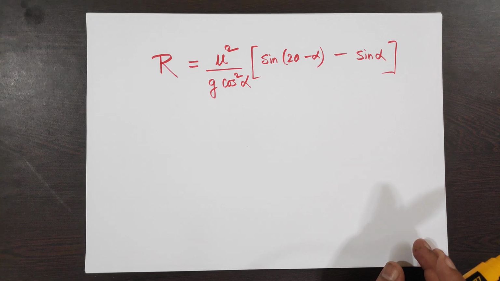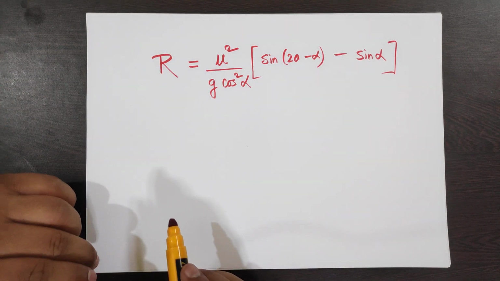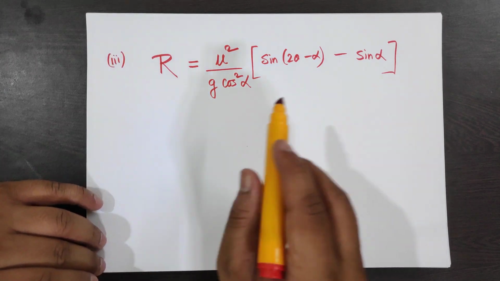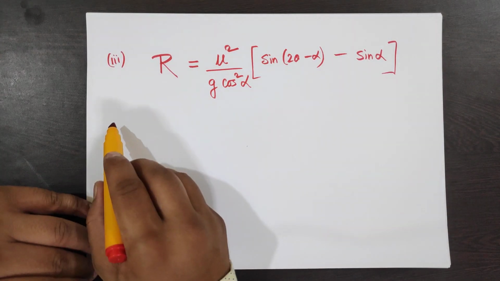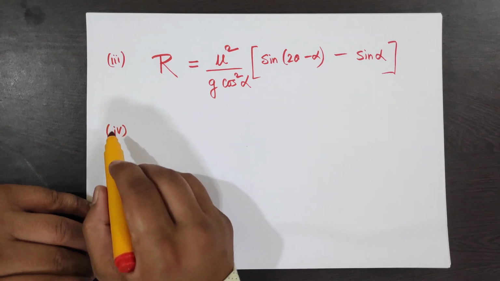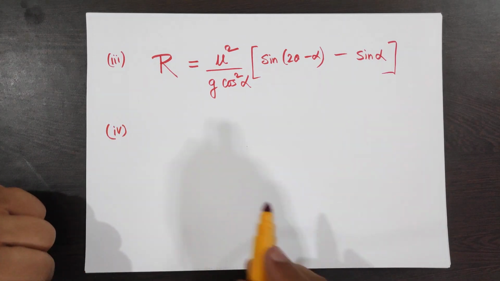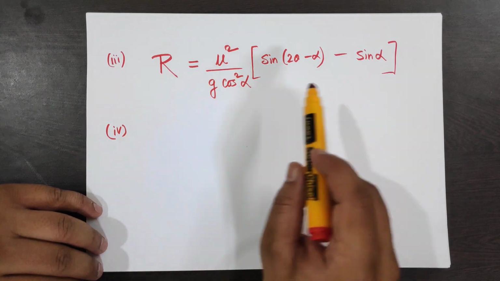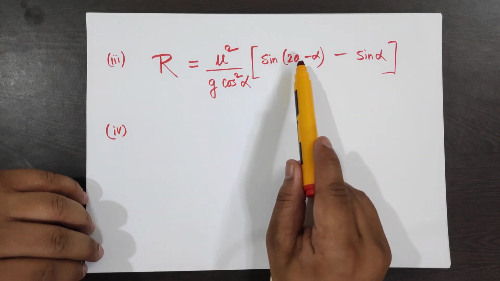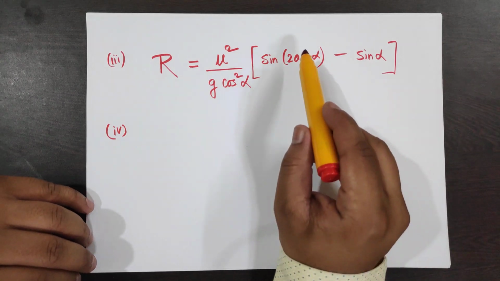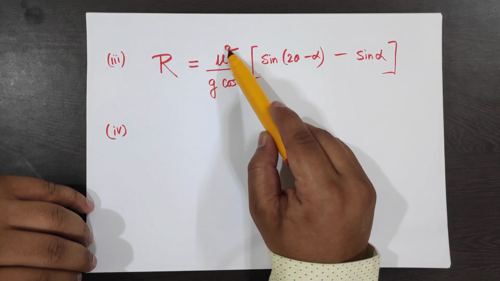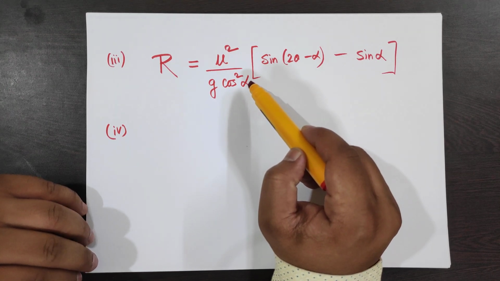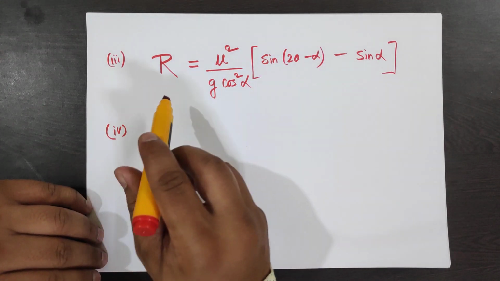Okay. So this is the answer to part 3 of the problem. Now what's part 4? In part 4 you have to find the condition for maximum range. Just look at this equation: here only theta is negotiable, right? You can negotiate with theta only. u is fixed, g is fixed, and alpha, the angle of the incline, is also fixed.